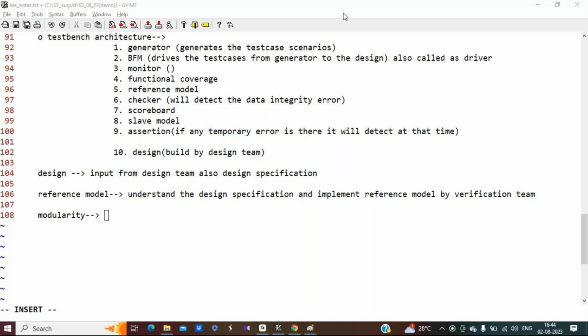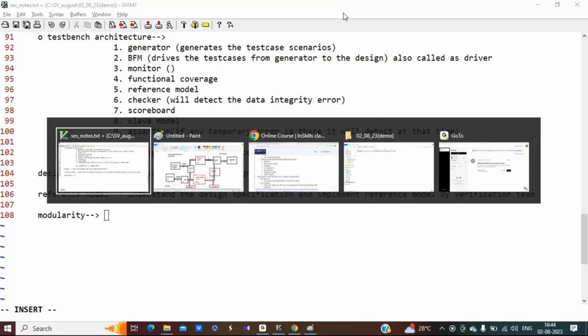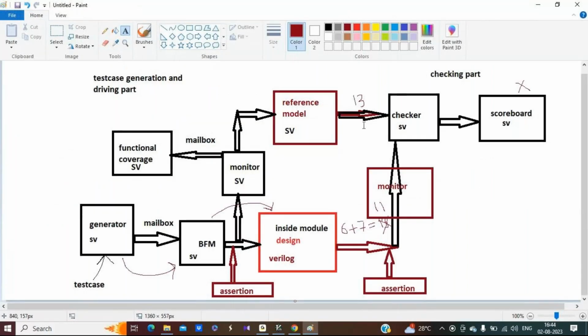Where everything is separated, every room or every portion has some particular specification. This is the kitchen, this is the washroom, this is the room. This is called modularity. Each and every block knows what their work is, and the work is divided among these components.